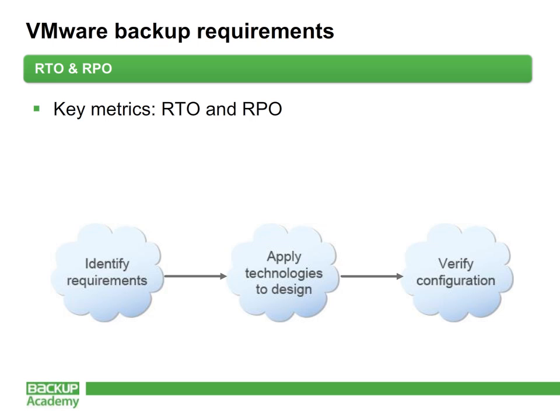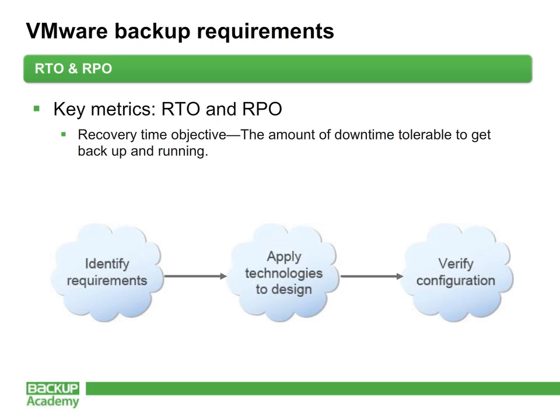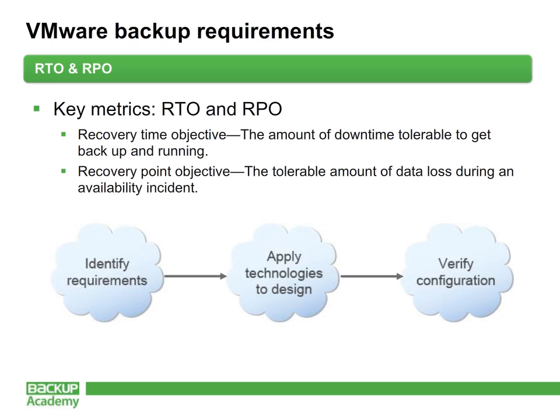These are discussed in a couple other lessons as well, but just as a recap, basically the RTO is the recovery time objective. That's the amount of time that's allowed or allocated to a virtualization infrastructure to get back up and running. And the recovery point objective is the amount of data loss that's tolerable during an incident. We want to identify these requirements, apply these to the technology design, and then ensure that that configuration can be met to all the stakeholders involved.